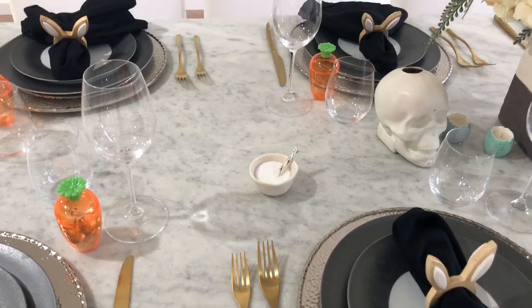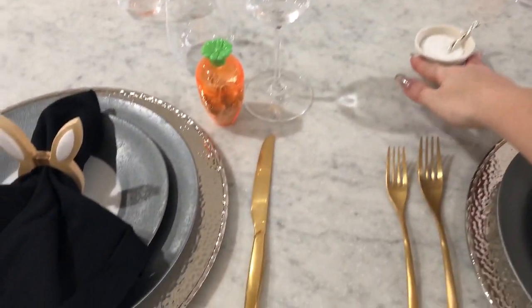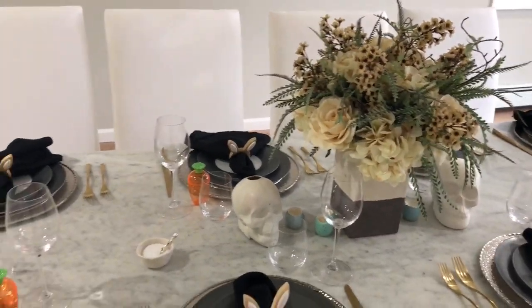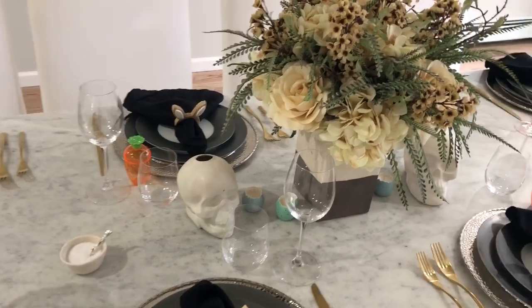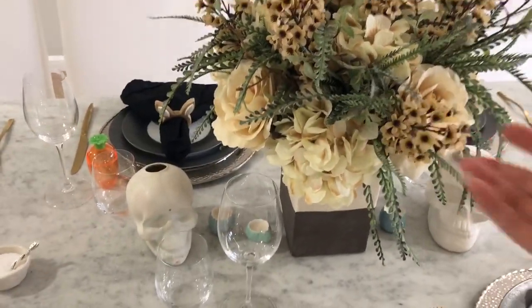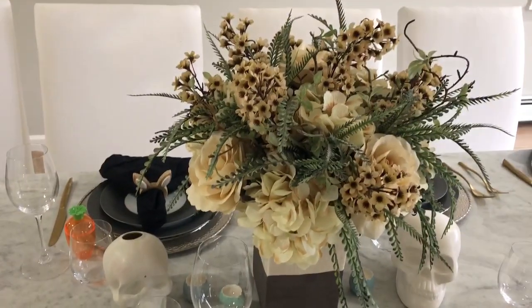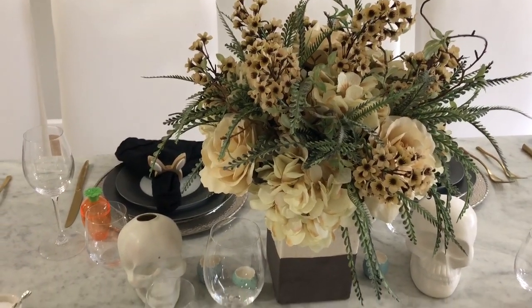You guys know, I like to support local artists, just local small businesses. So a lot of the stuff I have in my home is locally made. Like this is from a local florist. Yeah, and this is fake. These are silk flowers. She's really good. She's literally right up the block from our house, and she makes the best silk arrangements. And I've actually got all my flowers from her.